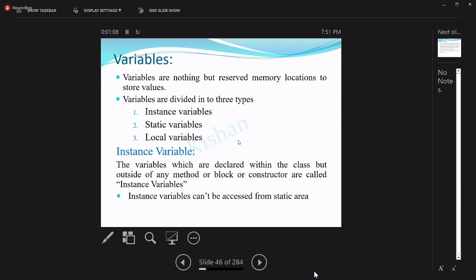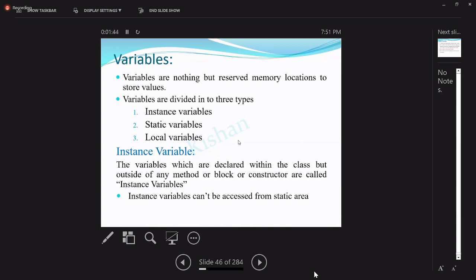Instance variables. Second one, static variables. And third one is local variables. As simple as this. So three types of variables: instance variables, static variables, and local variables.